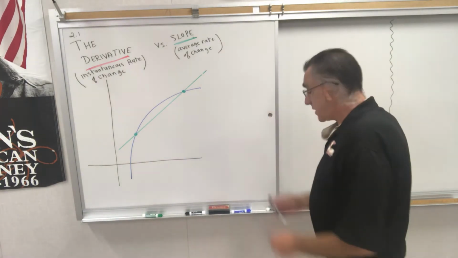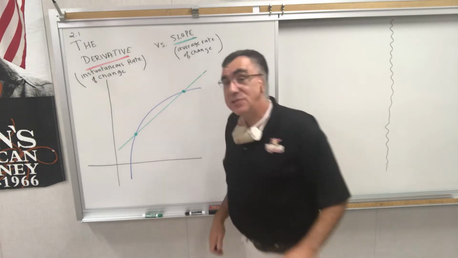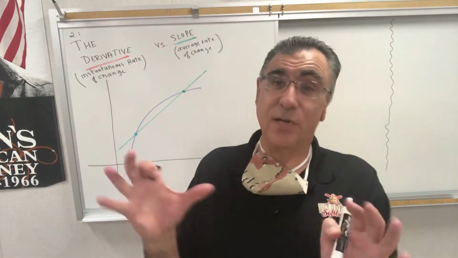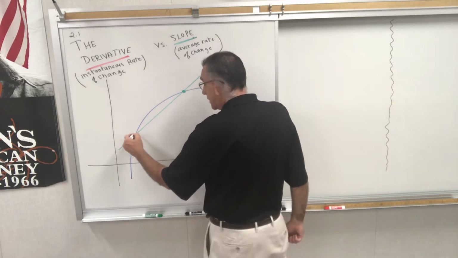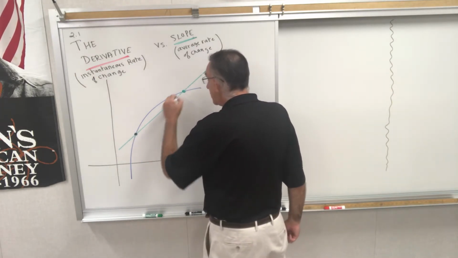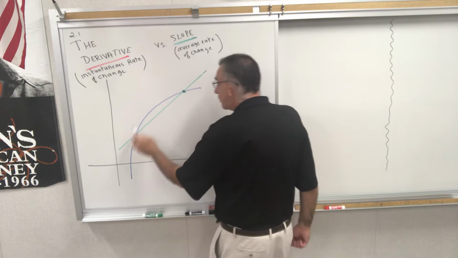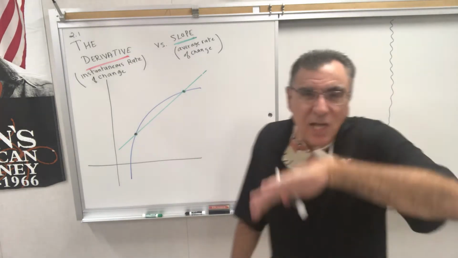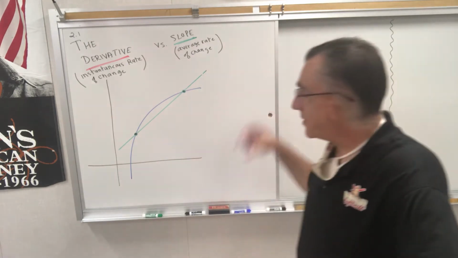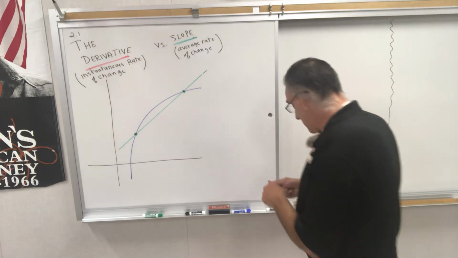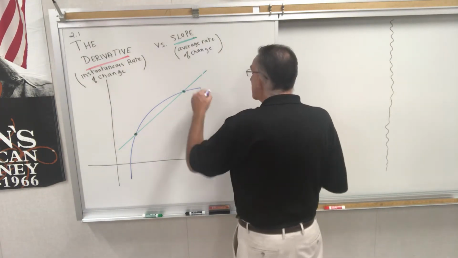So here's the idea. And again, I'm going to start using some notation that's going to look a little weird, so don't panic. We have 2 points, okay? We got a point here, and we got a point here, and then we got some function. Now, I made it really concave because it helps illustrate the idea, okay? It can be any function, though, okay? So, just for the sake of discussion, we'll call this f of x.